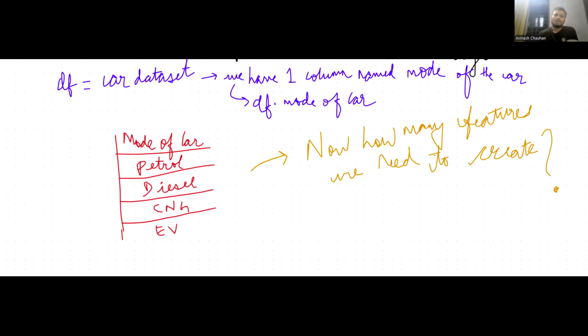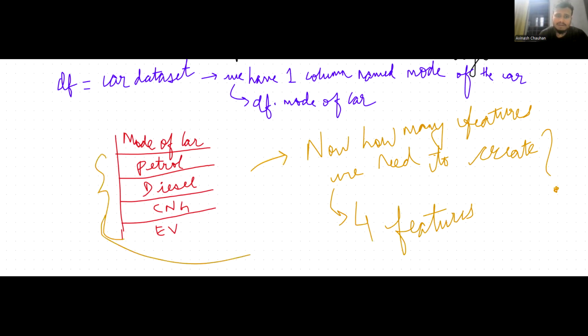Yes, you are right. We have to create four features. Why four features? Because you can see here four categories are there. So for that particular reason, we are creating four features.